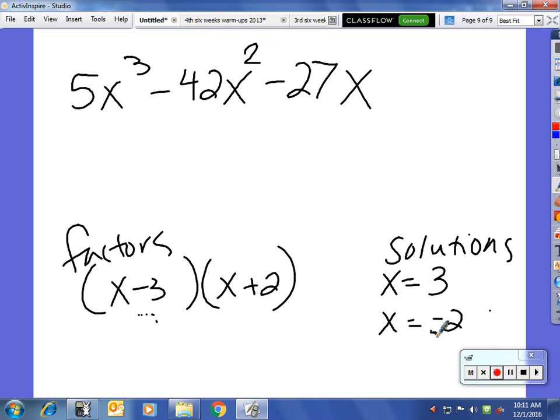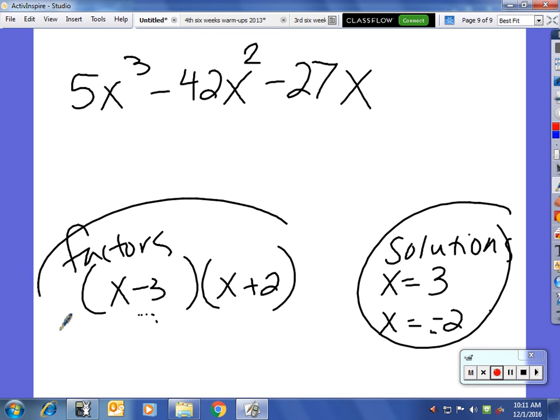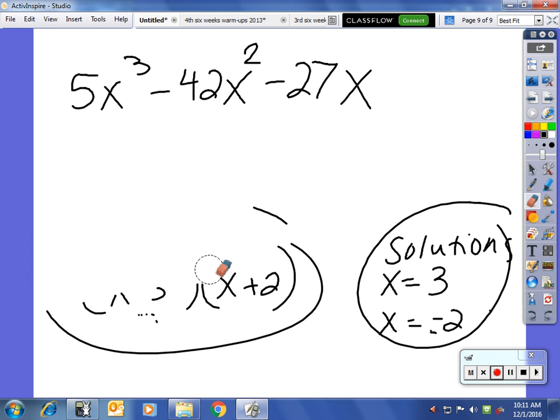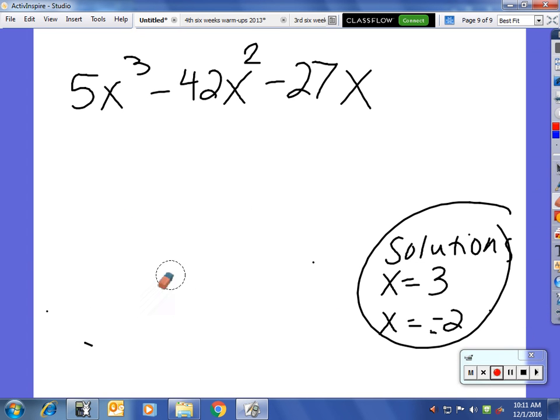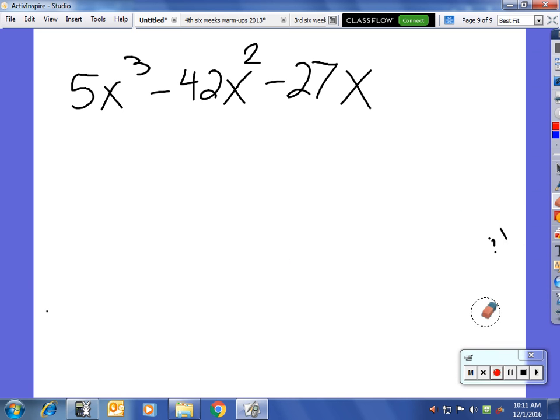How do you know? If it equals 0, your answer should look like this. Does this equal 0? No. So your answer should look something like this. And the directions will tell you as well. The directions for this whole section will say to completely factor. It won't say solve. The directions for when I want you to solve will say solve, and it will actually equal something.